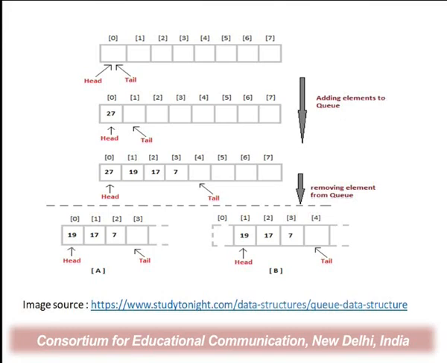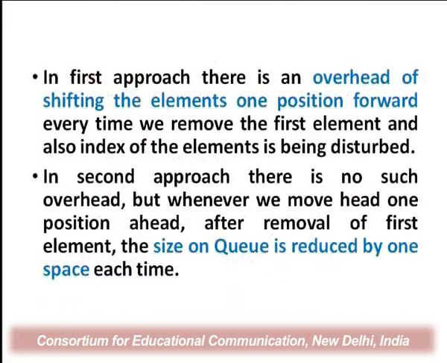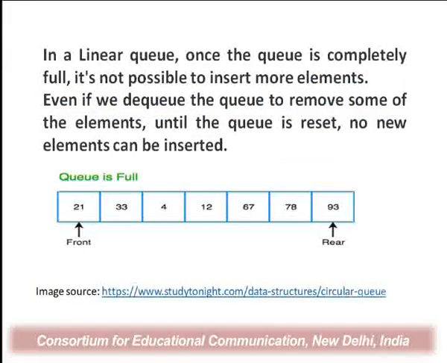Now what if one wants to enqueue an element? Enqueue will be done at the tail position only, and we will be going in the direction after 7 and following that direction. So the element, or the space, at the index 0 is kept as it is. That means the size of the total queue is reduced by 1 every time we are taking out one element. So this is a big restriction.